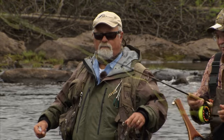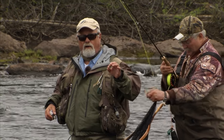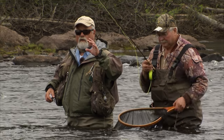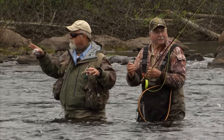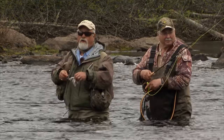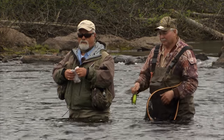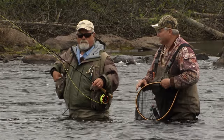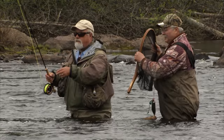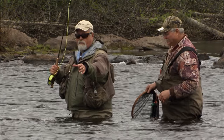It took a little bigger fly. We had a smaller fly on and we thought, let's give him a little more to look at. And it took about five minutes but it took it right down at the end of the run — probably as far as I was going to cast. I don't think I was going to cast any farther than that. So I'm going to recheck my knot and see if it needs to be retied, which I probably will.